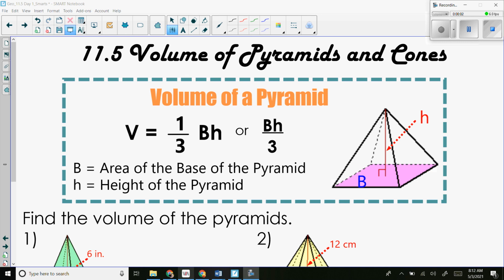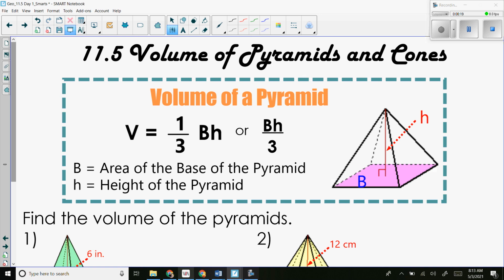All right, guys, this is your 11.5 notes. As you're taking these notes in your note packet, feel free to pause, rewind, go back if you need to. If I'm going too fast, you can always stop at a certain screen, write down those notes, and then as I continue, you can play the video.